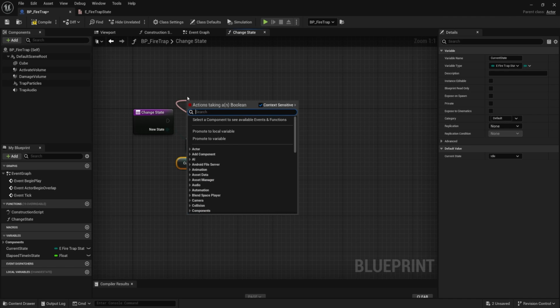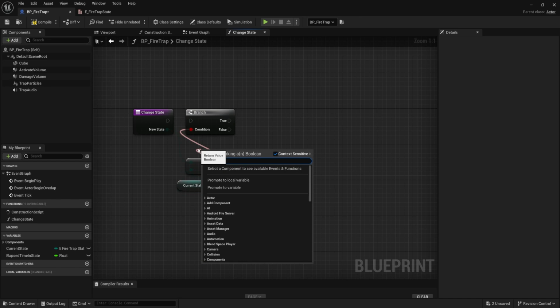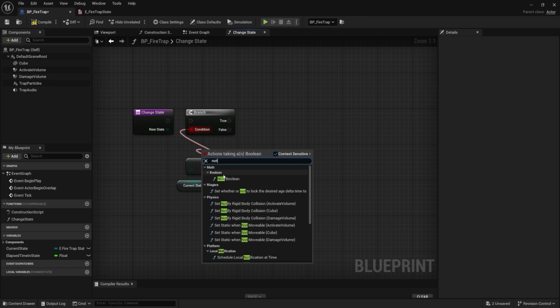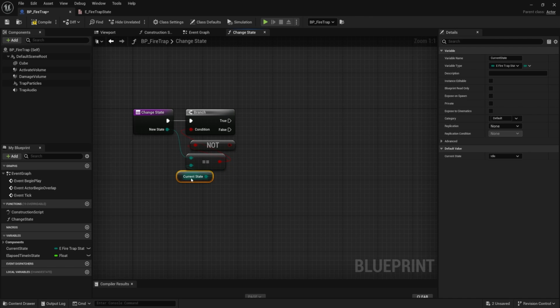Like if I could do this branch, right, and say if they're equal to false, but I don't like the way that that reads. What I'm going to do is pull off my Boolean and invert it. I want to say if they're not equal, then continue. To do that, you drag off of your Boolean, type in not, and scroll to the top, and we can get a not Boolean. So if these are not equal is the way that I would read this.